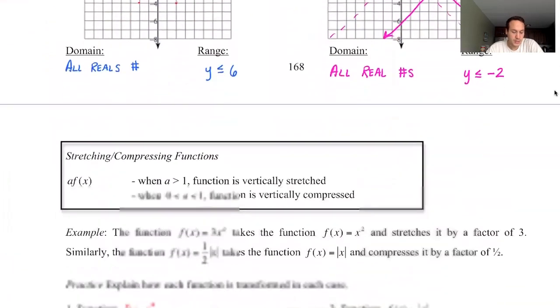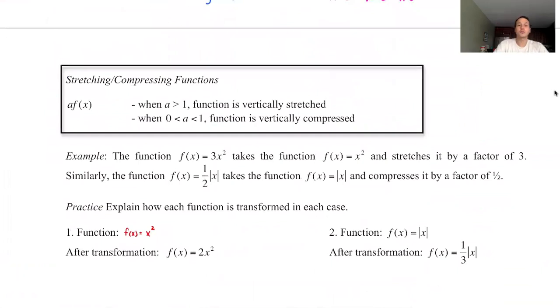The last transformation that we really want to talk about are known as vertical stretches or compressions. Now, if you have a number that's larger than 1, that is known as a vertical stretch. If you have a number that's between 0 and 1, that's known as a vertical compression. Okay, there is a difference. There is something known as a horizontal stretch or compression too. We're not going to cover those until pre-calculus next year. Okay, so this is important. The wording is important though.